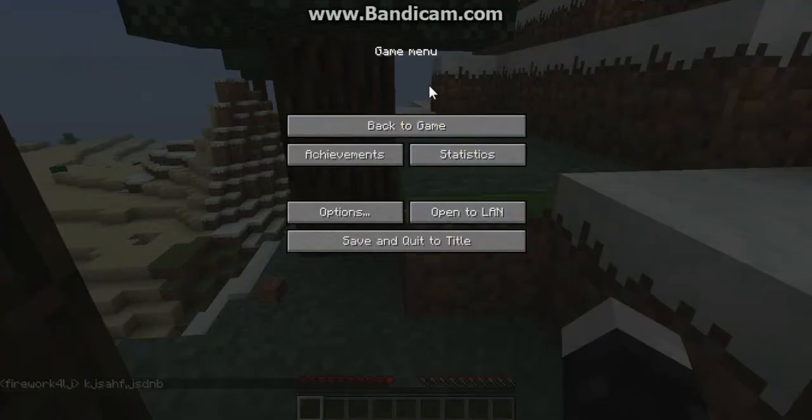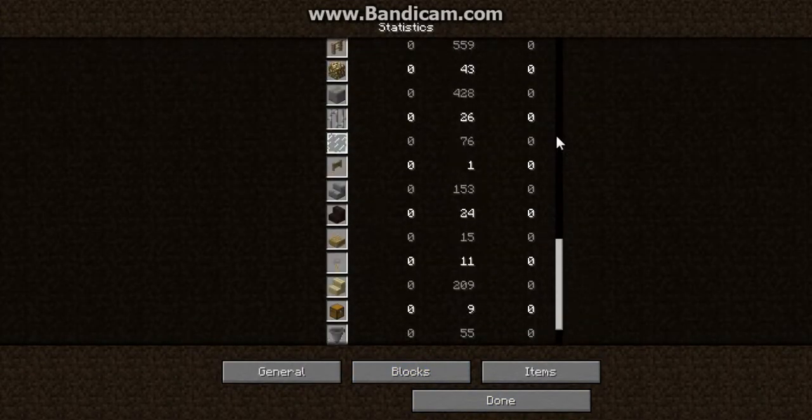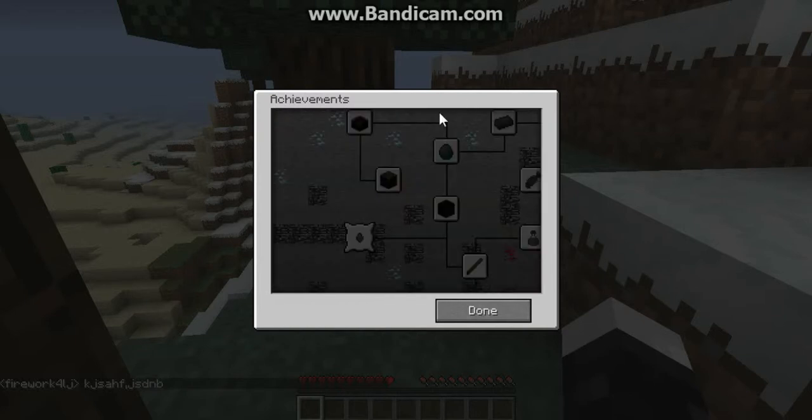Escape brings up the game menu. You can save and quit to title, open options, open to LAN, which allows you to play with friends on your local area network. You can get your statistics. That'll give you some of the stuff that you've done in the game. It tells you how much you've used it or how much you've mined certain things and all sorts of cool stuff. There's achievements, and it shows a bunch of achievements that you can get.